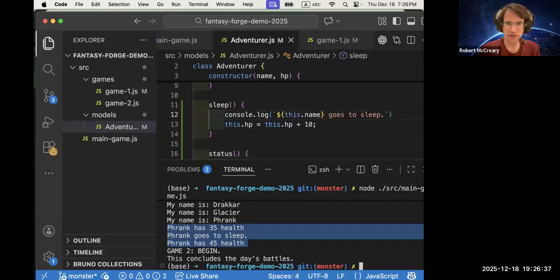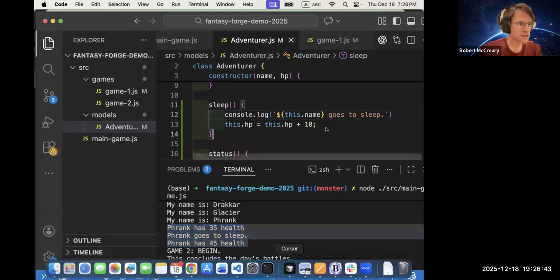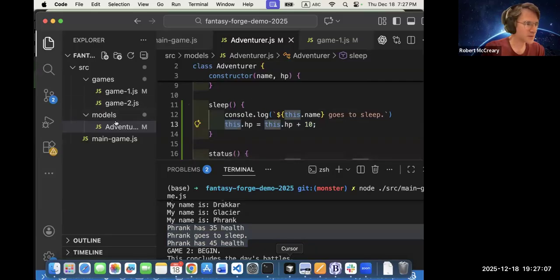Do you see how it's working here? Okay. So you see how sleep is working? It's updating itself. It's that this again? Gosh, JavaScript makes you talk like that. Okay. It's the this again. This is this to the rescue. So it's operating on itself. This just means yourself. Okay, but a heal potion is a little different.